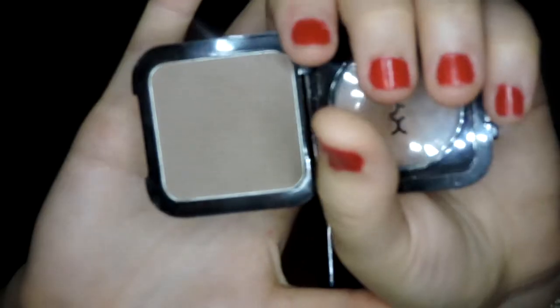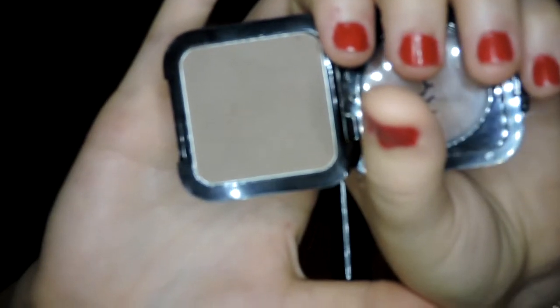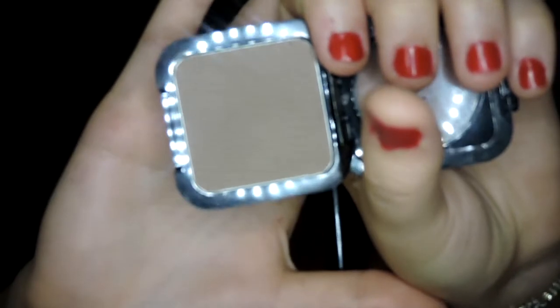So for contour, let's just take a second to rave about this product. This is the NYX HD blush in the shade Taupe. But here's what it looks like. It's a very cool tone, ashy, almost like a purpley taupe. It's absolutely perfect for contouring. And for the contour brush, I have a new love. I'm obsessed with it. This is the Sonia Kashuk, I guess this is just the contouring brush. Here's what it looks like. It is the perfect size. It's the perfect fluffiness. It's the perfect density.